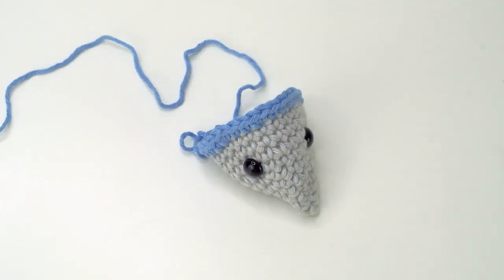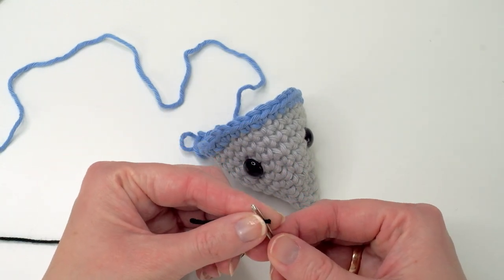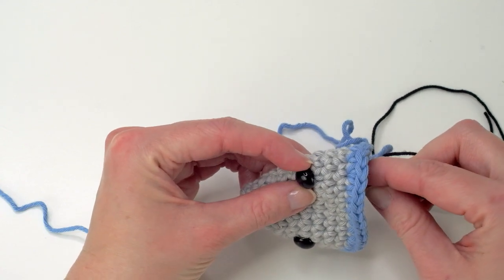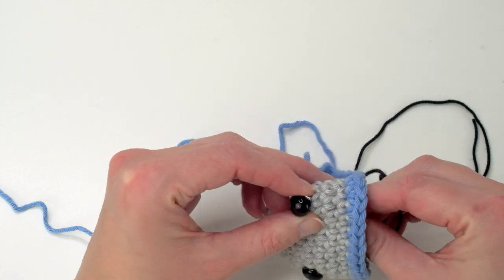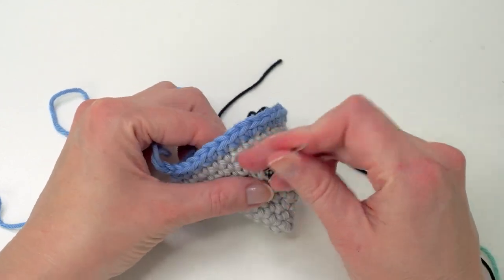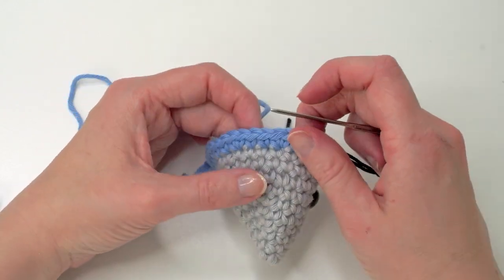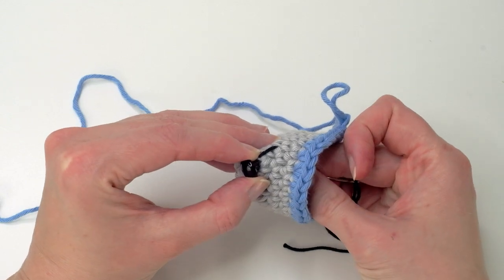And now if you want to make eyelashes, I'm going to show you how. So grab some thinner yarn — sports weight or thinner cotton yarn where they recommend like a 2 millimeter crochet hook. In Europe we don't use the sport weight yarn system, so I try to explain it in terms everyone understands. Go underneath the eye here on the back side, where the back part of the eye is sticking out. It's important to get underneath the eye. Find the same place and go up there, about the same spot.